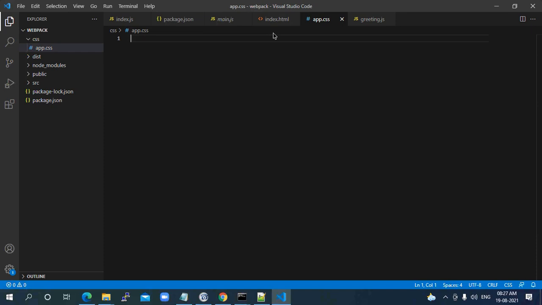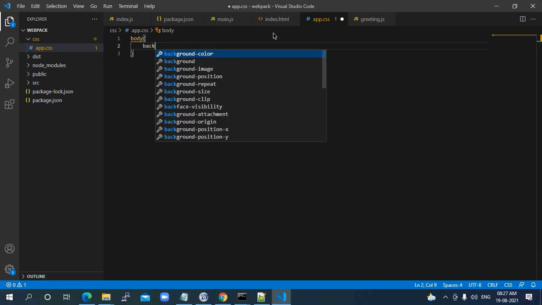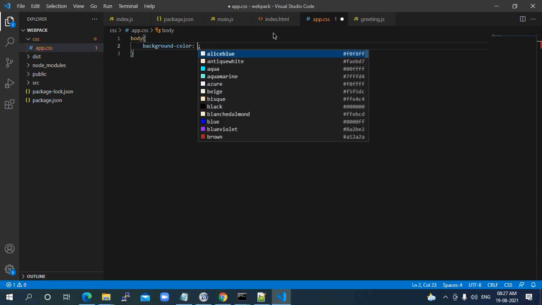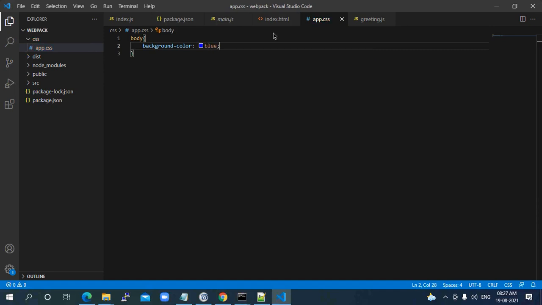Okay? So what I will do, body, correct? Background color, some blue. Correct?